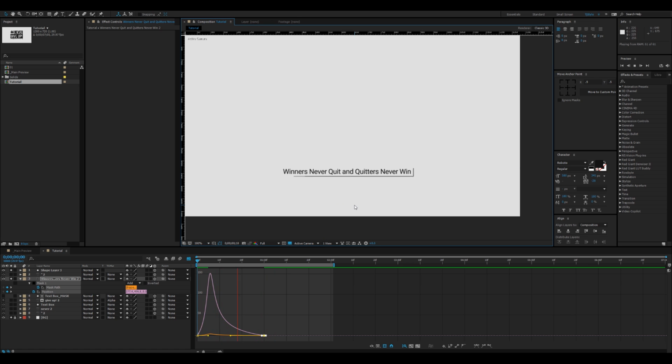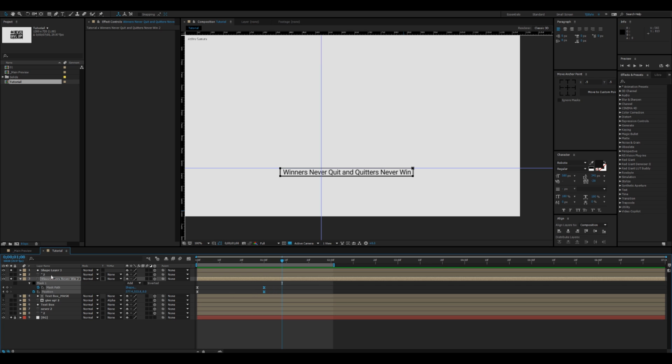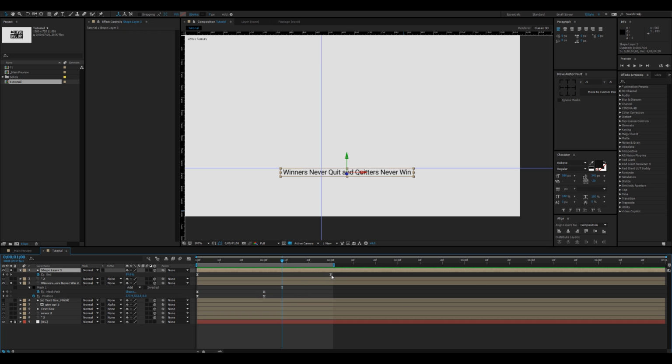So this is what we have, right? Looks really nice. It doesn't sync with the animation right now, but I think that's because we moved the animation to 2 seconds. So if I just bring it back to 1 second, this is what we have, right?